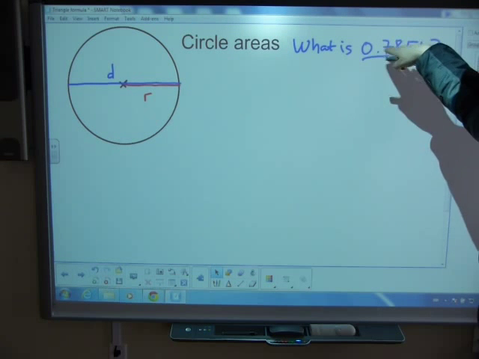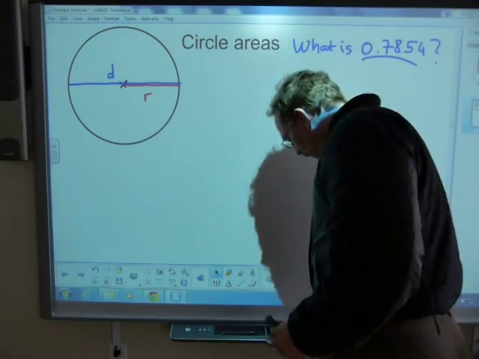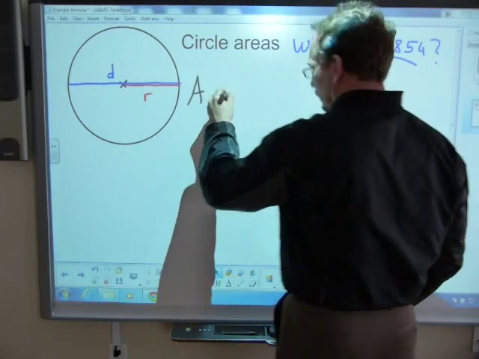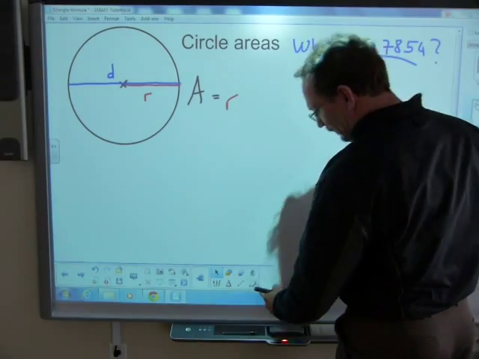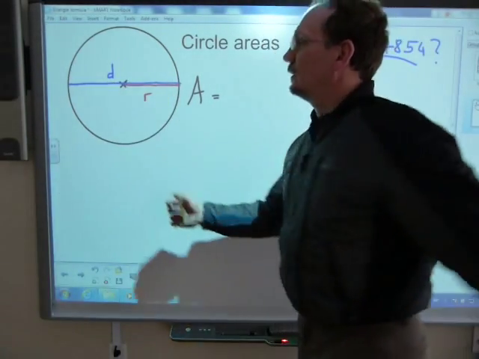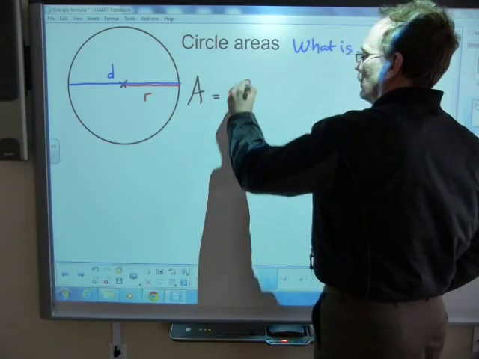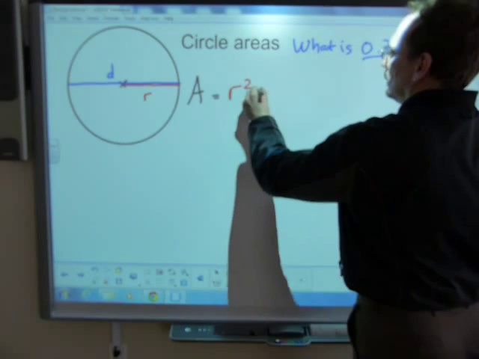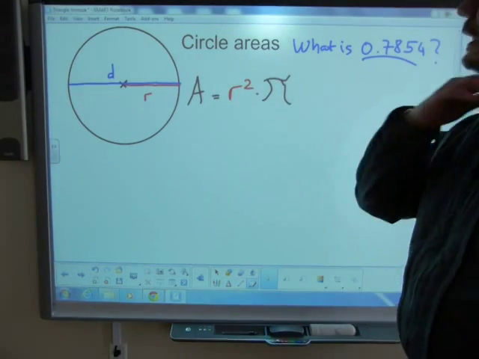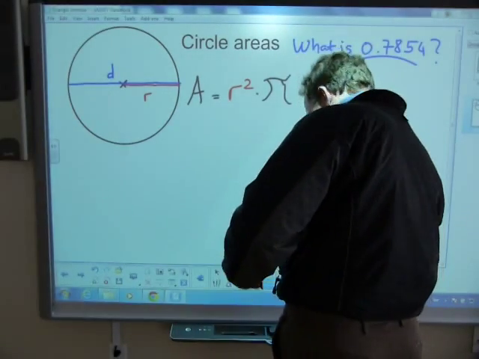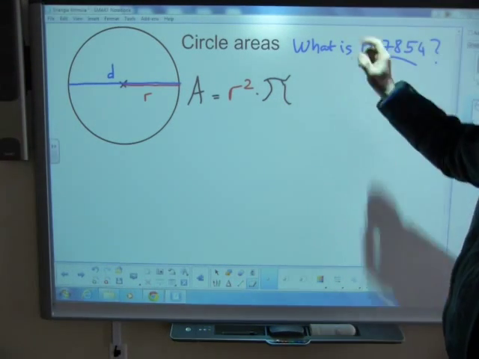Piping trades will usually use that number. From middle school or high school math, you might be remembering this formula that was in the book, that the area is using the radius of a circle. The radius of the circle is that length extending from the middle of the circle to the circumference of the circle, so that's radius. You have to square the radius, and you have to multiply it by pi. Or the other formula that was in the book uses, actually, that number. I'm going to use that formula to arrive at that number in the next minute.